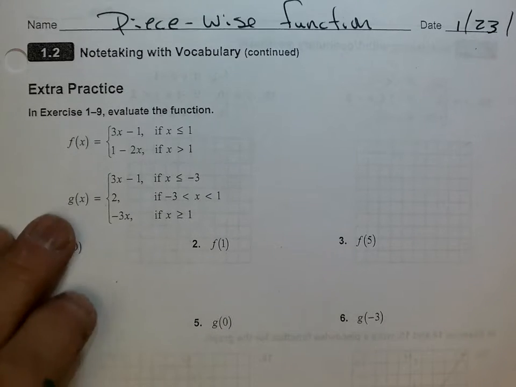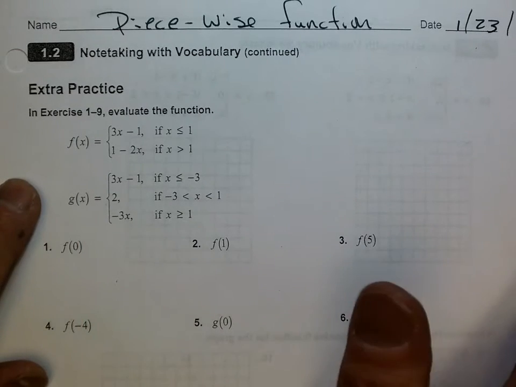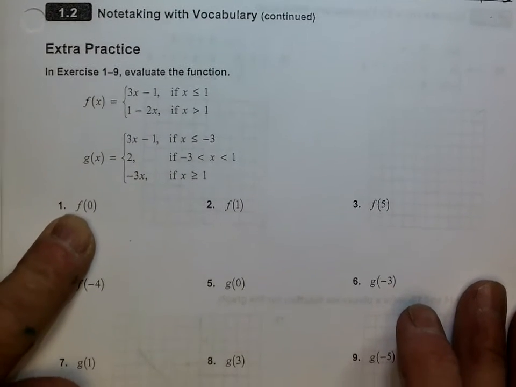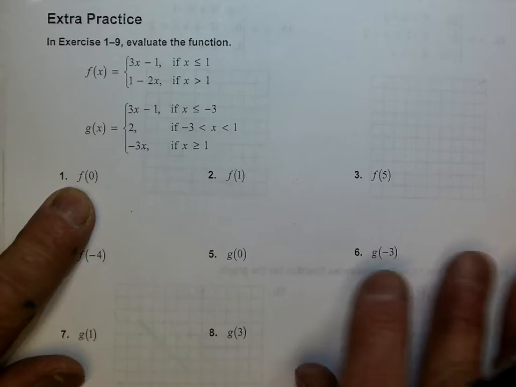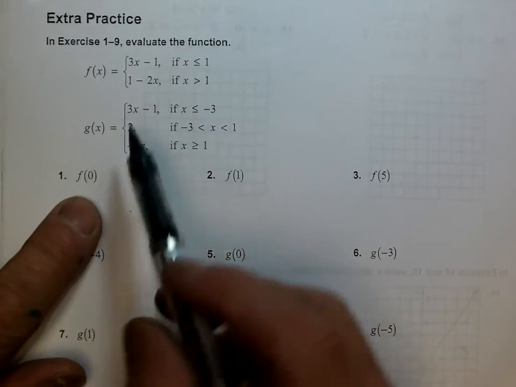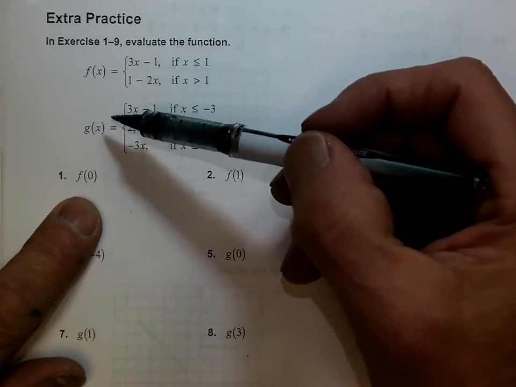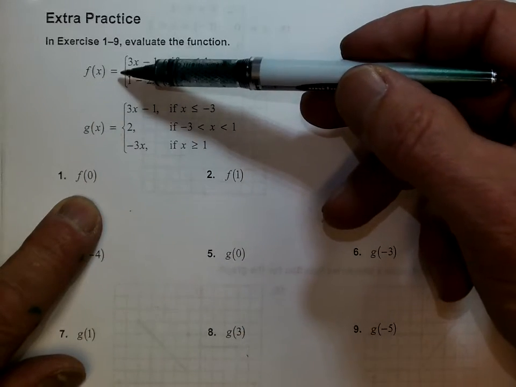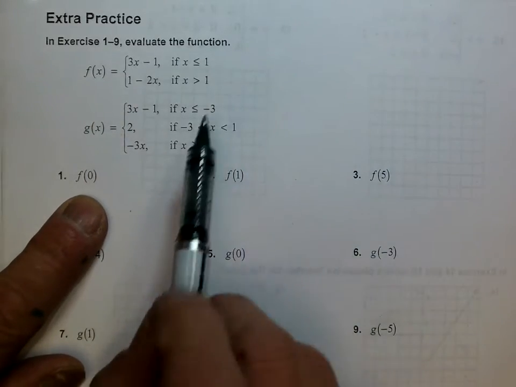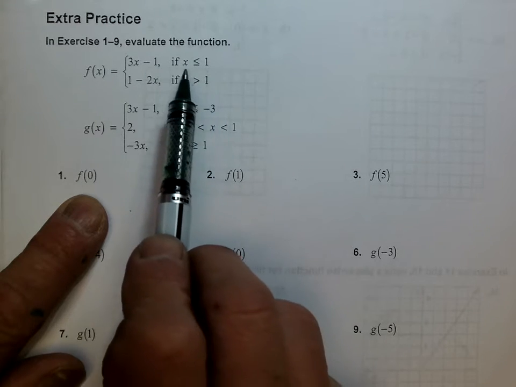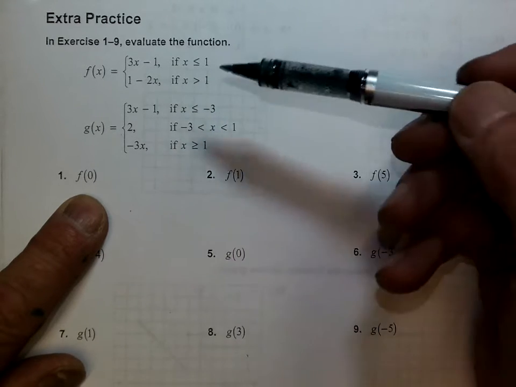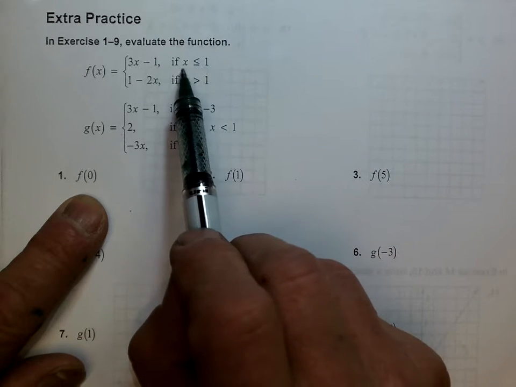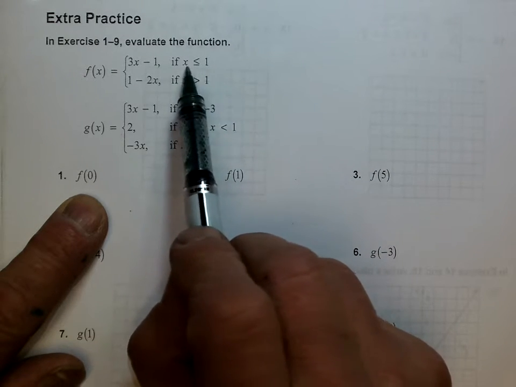So if we take a look at excerpt 1.9, it's not asking us to graph it. We're not going to graph it, we're just going to evaluate it. So we go f of 0. Let's find the f. We've got two different functions. F of 0, let's look at this one because it's the f graph. Where would 0 fit into which one of these equations? 0 would fit into this one, because it says x is less than or equal to 1, so 0 would be in here. Does that make sense?